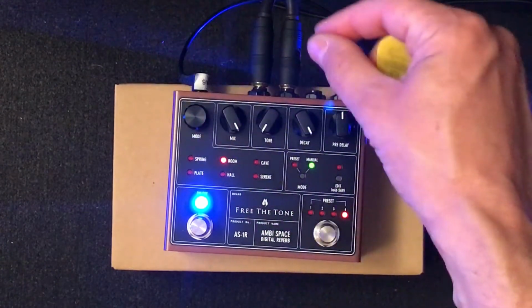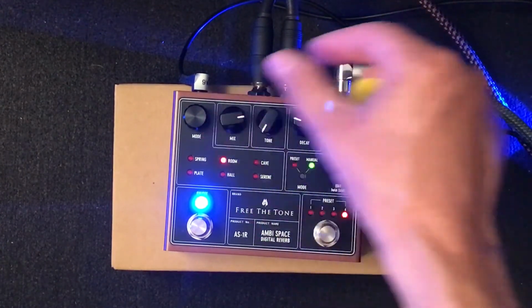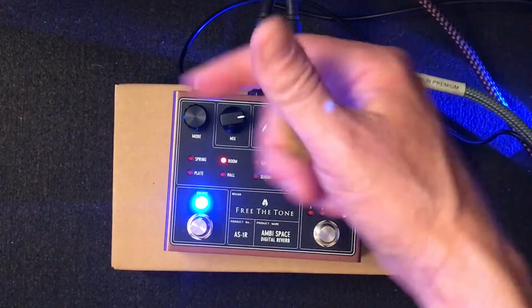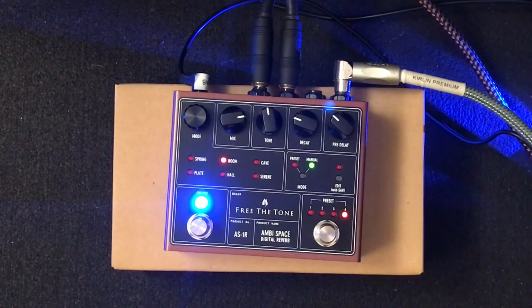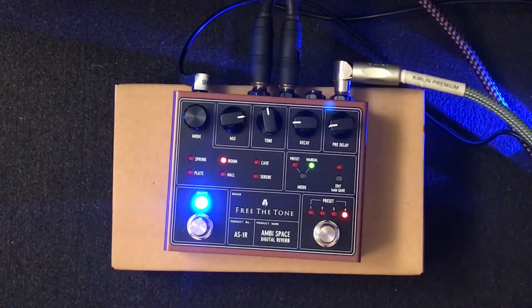Let's try room. I like room to be big, a lot of it, but like a small room so it dies off really quick. Maybe just a bit of pre-delay. That's pretty close. Maybe. That's nice.